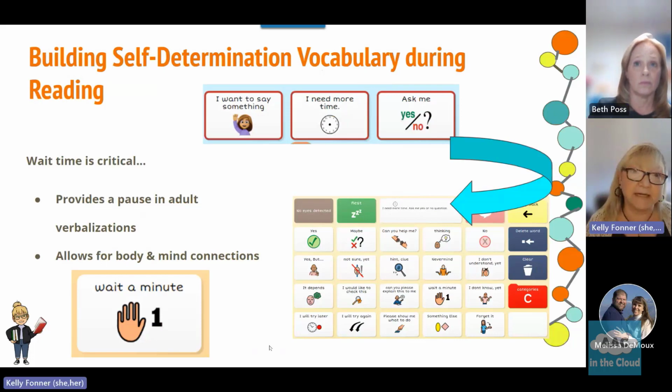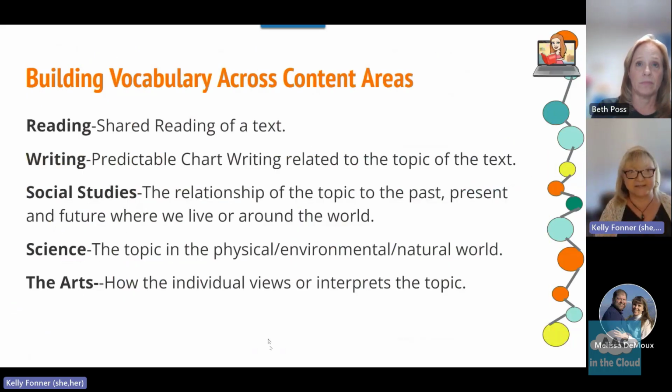And when she's participating in classes, whether it is a teacher that she's with in person or somebody that she's online with, it's really helpful for her to be able to interrupt and say, you know, I have something to say, or ask me a yes or no question, or I want to ask you a yes or no question. She often will use things like, wait a minute, I need a little bit more time, or I want to check and try. So these are very empowering types of messages that you can build and really make sure that you are modeling them as a part of your lessons.